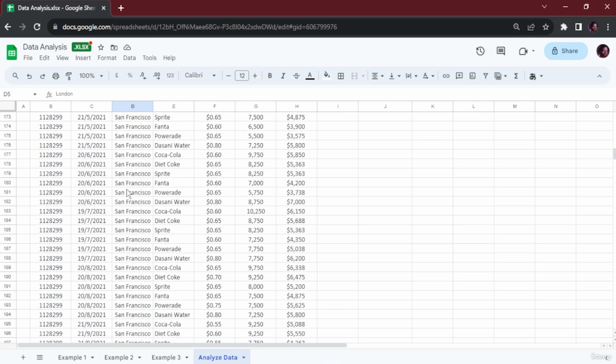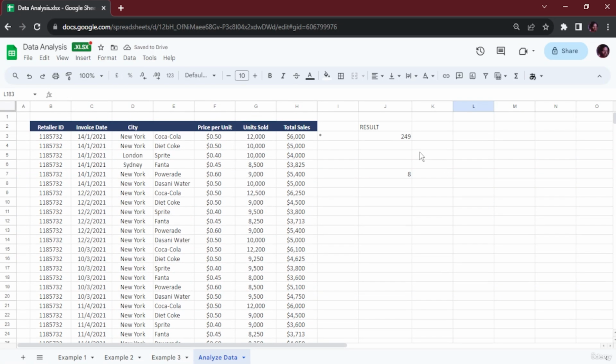Now if you put another name inside of this, let's say I'm going to put in Dubai. Now you will see it will turn out to be 8. You can see now 8. Let me put another name over here, like Preston. You will see it will turn into 9. So there are 9 different types of cities inside your specific column or your specific range of data. So this is basically how you use the COUNTUNIQUE function or formula in Google Sheets. This is quite simple to do.